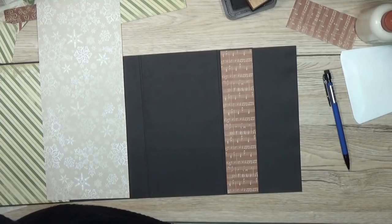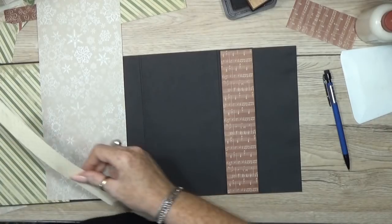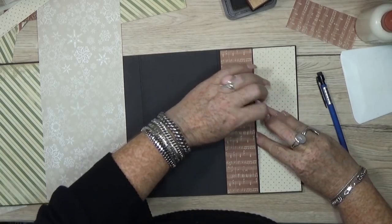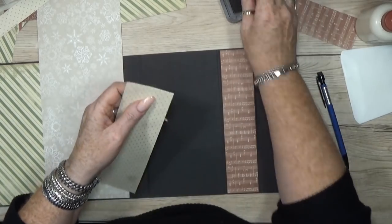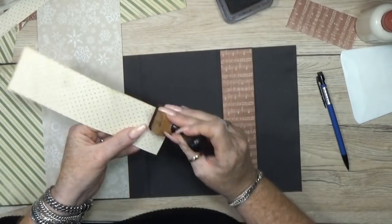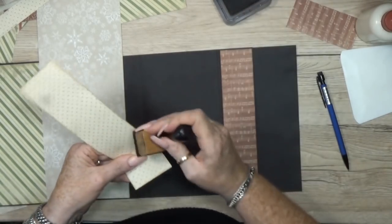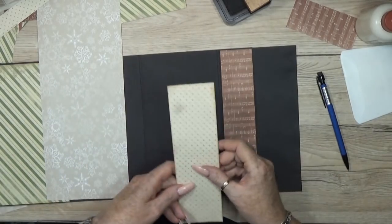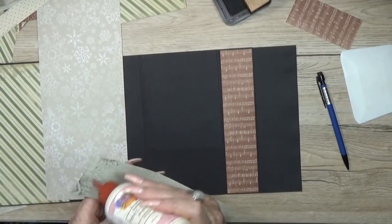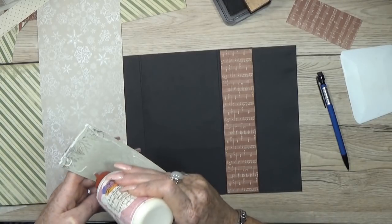So you still can add your papers. See? You don't always have to glue down your papers under the pocket, only when you're having hinges on the sides. Otherwise I had to glue this down first and then glue down the pocket. That was an option too, but I forgot. So this is an option you can do.